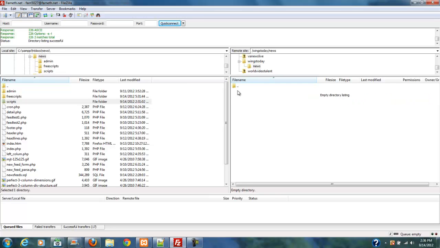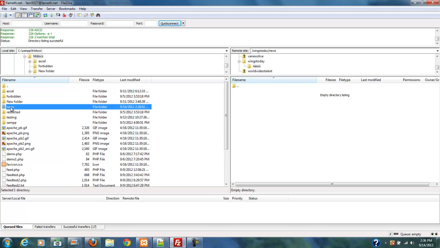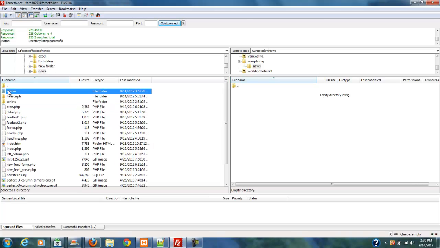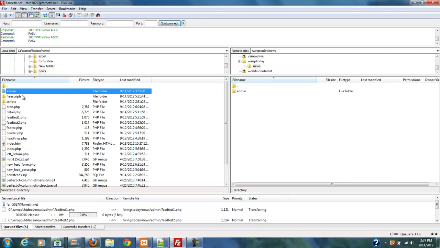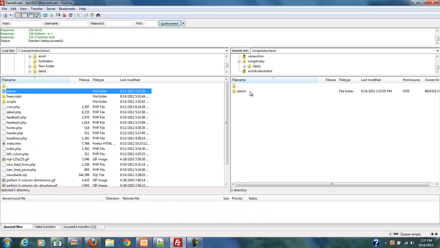Now you open the news directory, and on your XAMPP side you navigate to your news directory here that we've built, and then from here admin contains all of the files that create feeds and put feeds on your site. We haven't secured any of those through logins and stuff like that, so you don't want to put admin up unless you're going to use it. Now once you've secured that, you can leave admin in place, but you only need admin over on this side when you actually plan on adding things. So I would just delete the admin unless you're going to add more feeds.